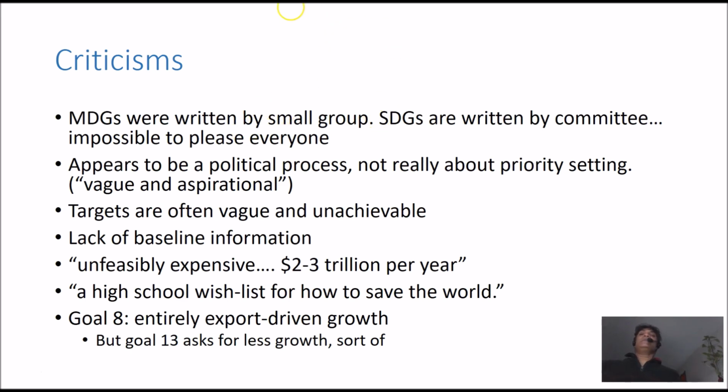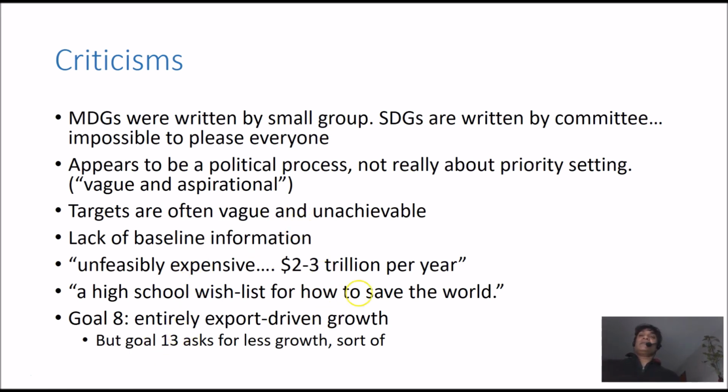So remember how I said that in the MDGs, if your target is too specific, like I want to improve school attendance, that doesn't allow me to fund a program about parental employment that then frees up children to attend school. But the SDGs, being vague and aspirational, does allow that. It allows us to say, well, school attendance includes these other deterministic issues like employment, like road quality, etc. We still have the problem with lack of baseline information. So we don't know in some countries what the burden of suffering is, so we don't know if we can change that to a measurable degree.